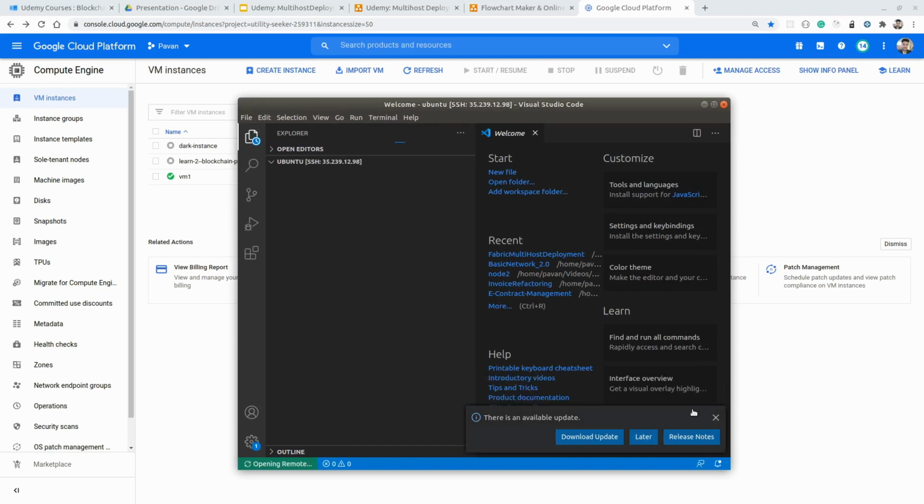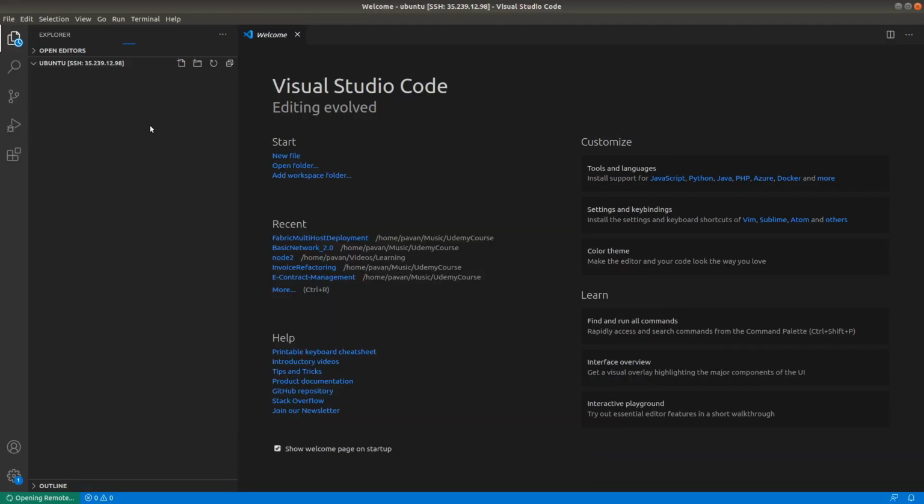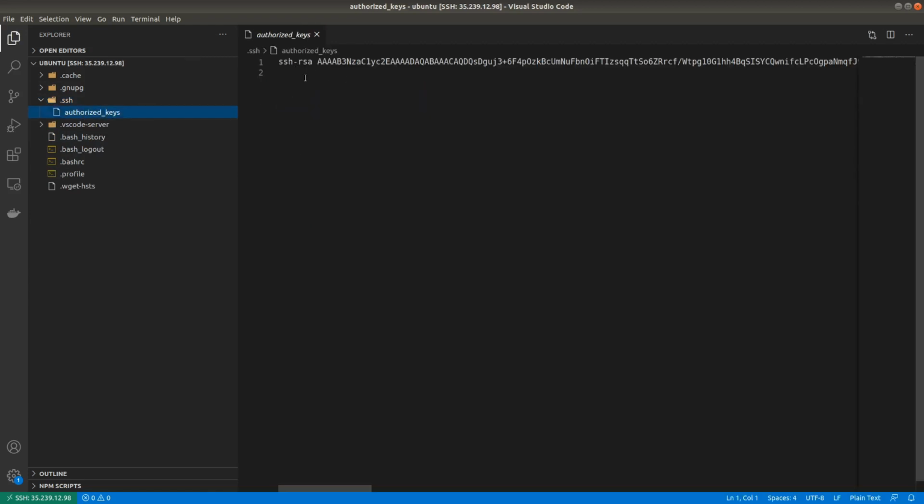You can see it on the left side. At the initial phase it takes a little time, maybe 5 to 10 seconds, not more than that. But once it is connected, we can see any kind of files here, and we can even edit them. Just before, we edited .ssh, right? Inside .ssh we have authorized_keys. This is the key I added in the virtual machine, when I logged into the terminal from GCP and added this key using Vim. If you are not familiar with Vim, this is another option, but we have to add the key this way the first time, and we can edit any kind of files from here.